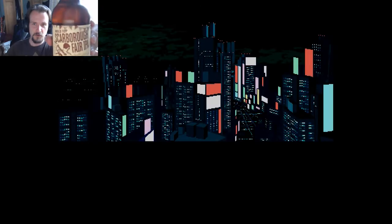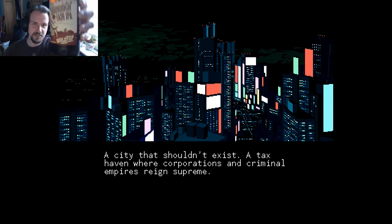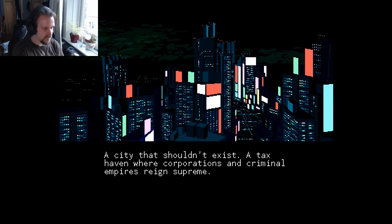If you get the chance and your bar has some, steal one, I guess. I don't condone theft, but I don't consider stealing a pint glass to be much of a theft. In your pint glass, you'll require one bottle of Wold Top Scarborough Fair IPA or your favorite beer. It looks like this. It is an IPA. It's tasty.